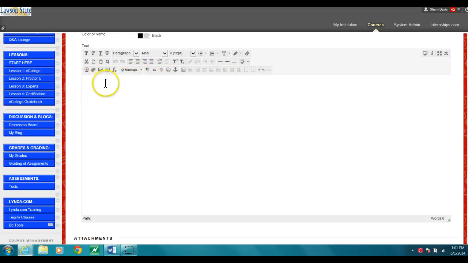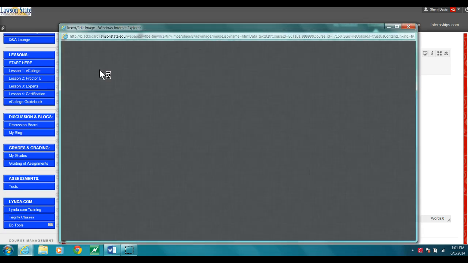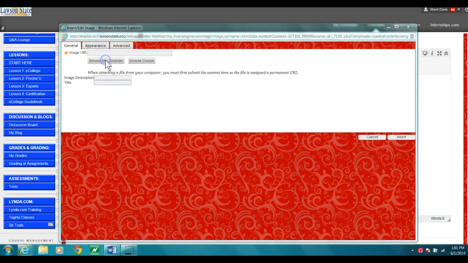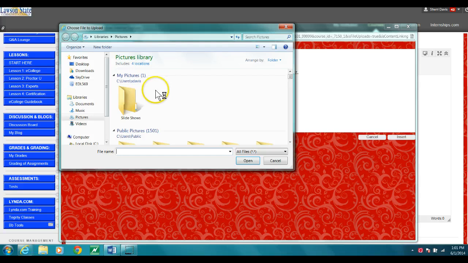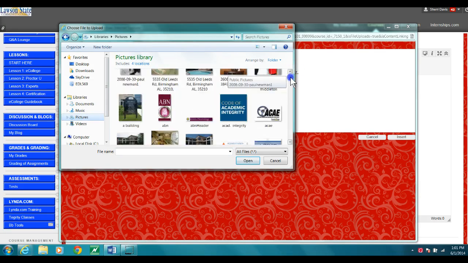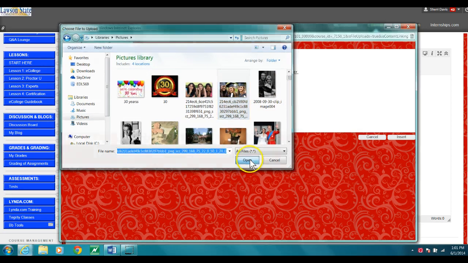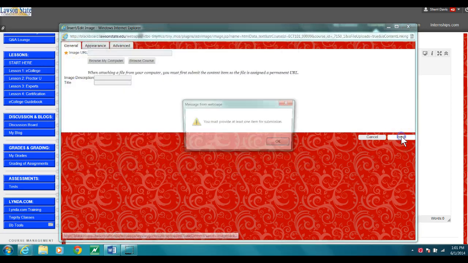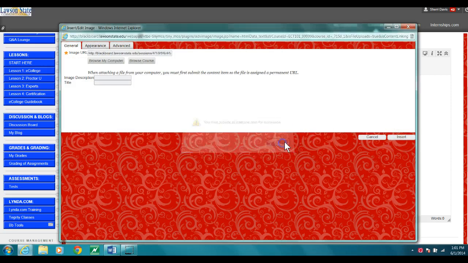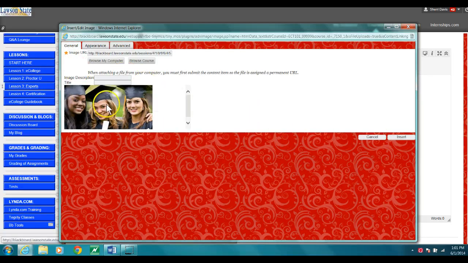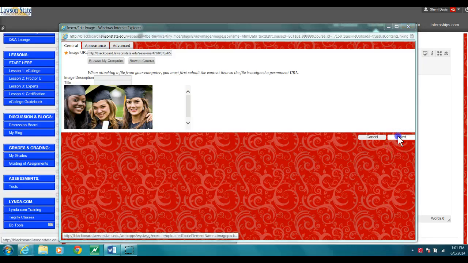So the first thing I want to show you is how to bring a picture in. I'm going to basically reproduce that announcement that you saw when you first walked into my class. So I can just go to pictures and find a picture and bring my picture in. So let's say this is my picture. Wait till it loads. If you get that message, it just hasn't loaded yet. Once you see it populate, go ahead and click Insert.